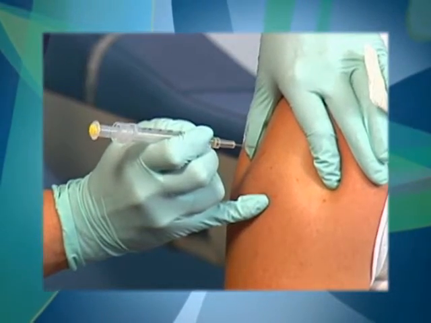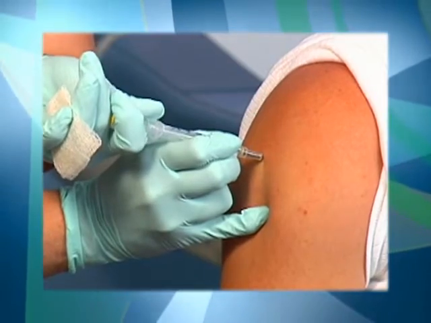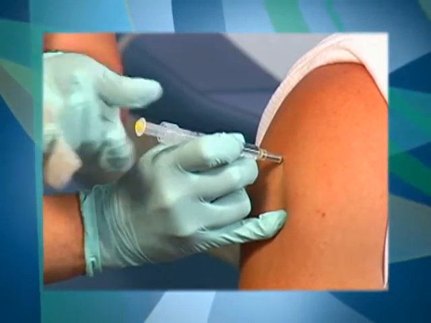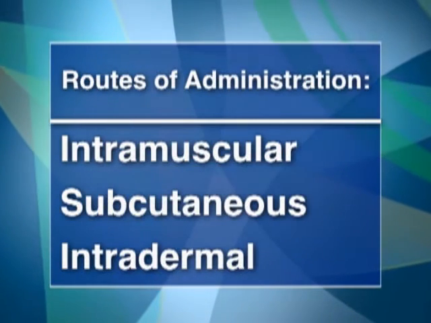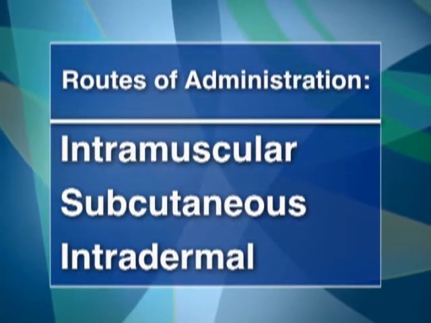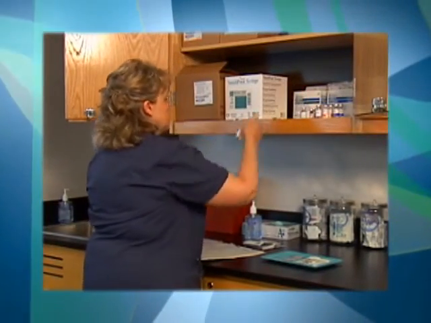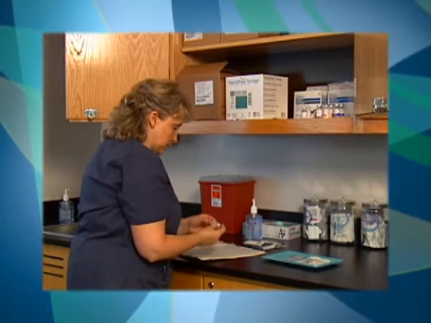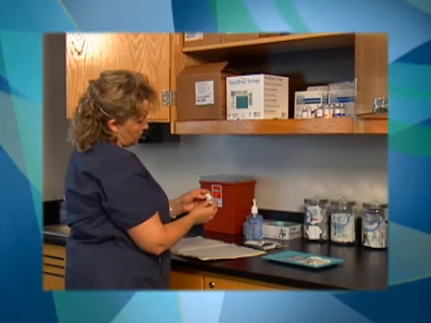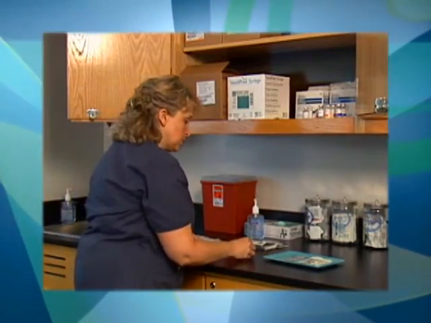In the medical office, medication is most commonly administered parenterally. Parenteral refers to the administration of medication by injection and includes the following routes: intramuscular, subcutaneous, and intradermal. An important responsibility of the medical assistant is to administer parenteral medication. The medical assistant must administer medication only under the direction of the physician.